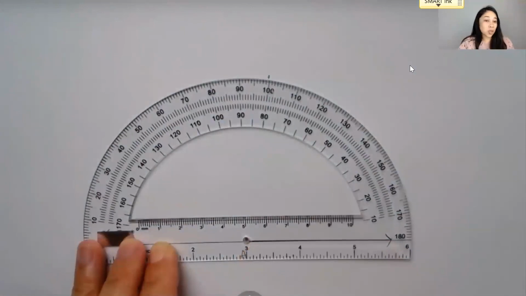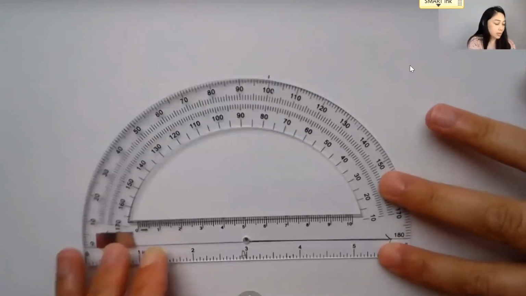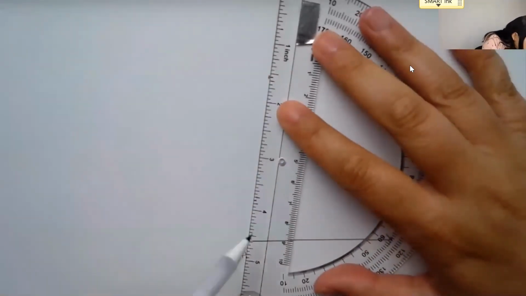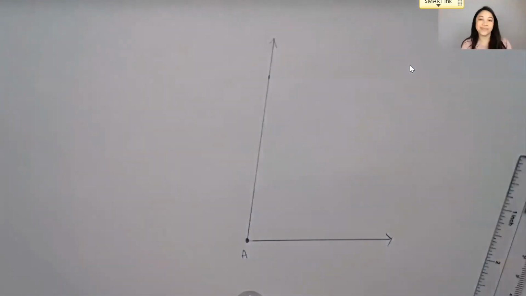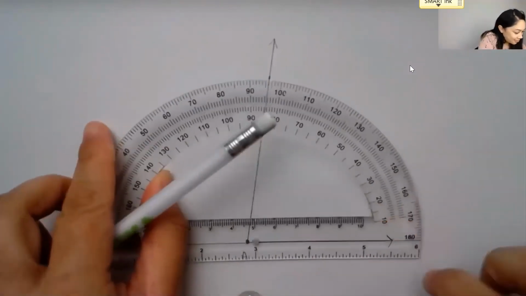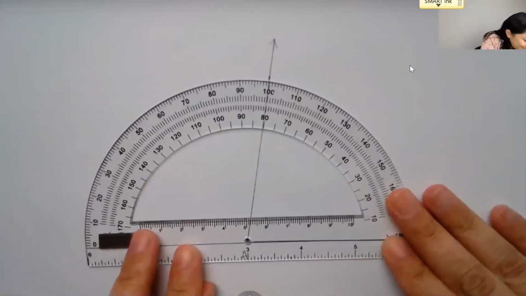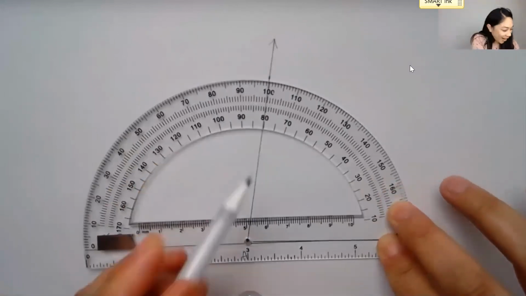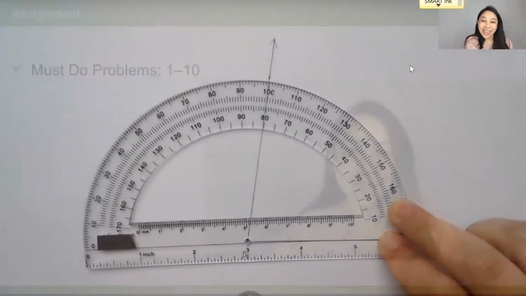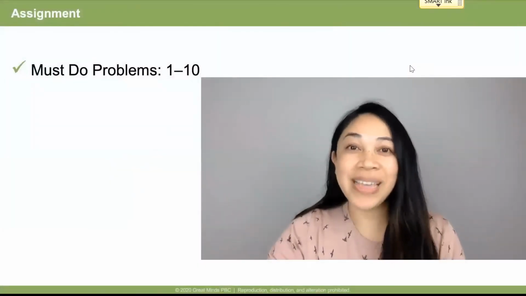Next, I'm going to use the straight edge of my protractor to draw that second ray. I create a ray beginning at point A along my straight edge toward the mark I made above 80 degrees. Now that the angle has been made, let's verify the measure with the protractor. Look at that, it's correct. It's right at 80 degrees. Well done.